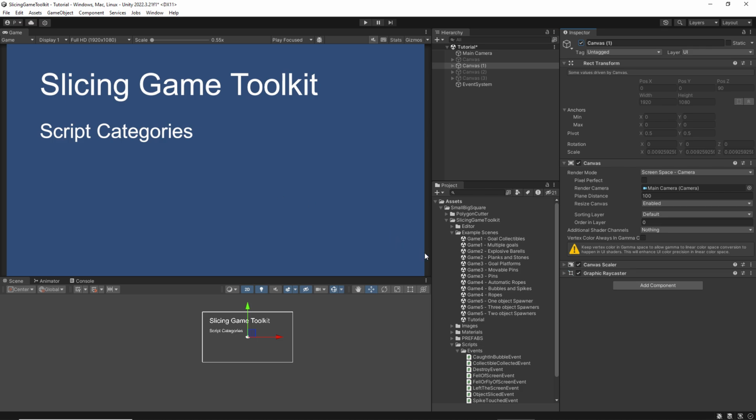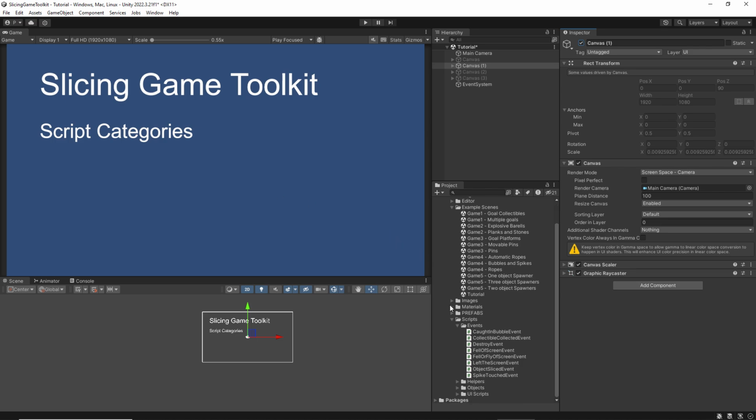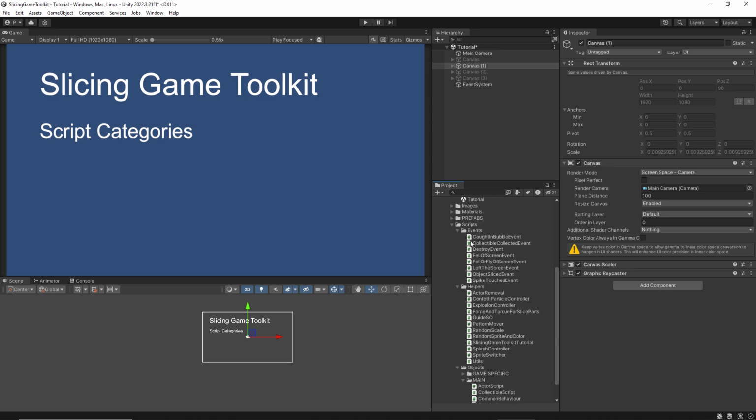We have script categories. So every script is put into a category in the hierarchy, so in the project you can more or less know what a script is used for.